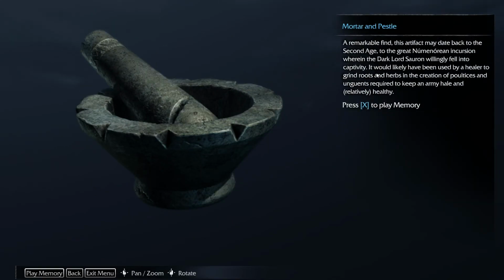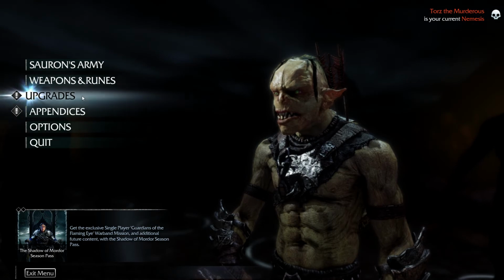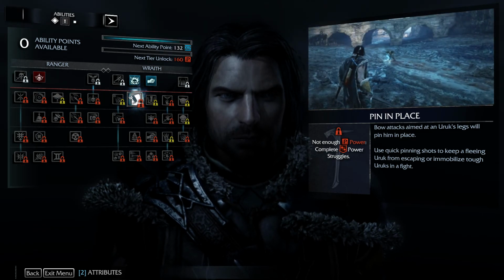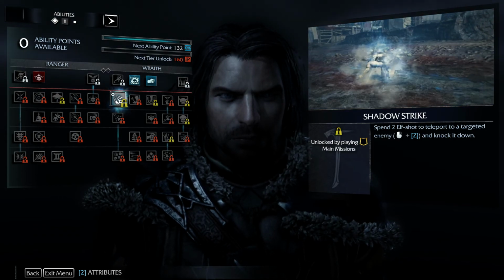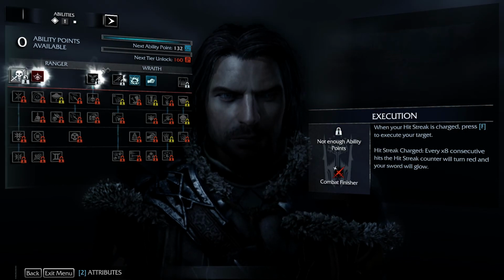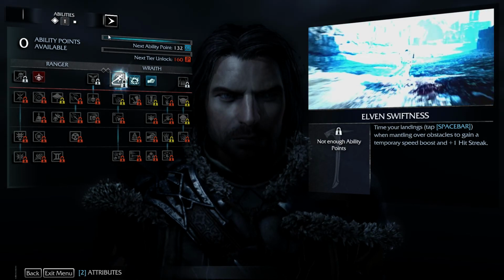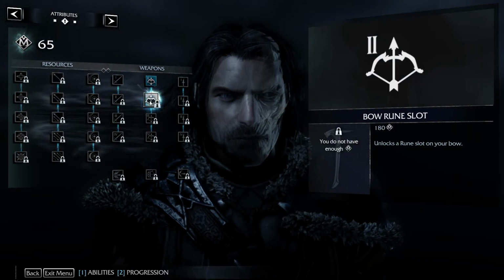Okay. Willingly fell into captivity. Huh. Upgrades. I really want more bow stuff. Shadow strikes, to target enemy and right click and Z and knock it down. Not enough ability points. I can unlock. What? No. I cannot unlock anything. What is it talking about? Oh, can unlock something here. I want this much.